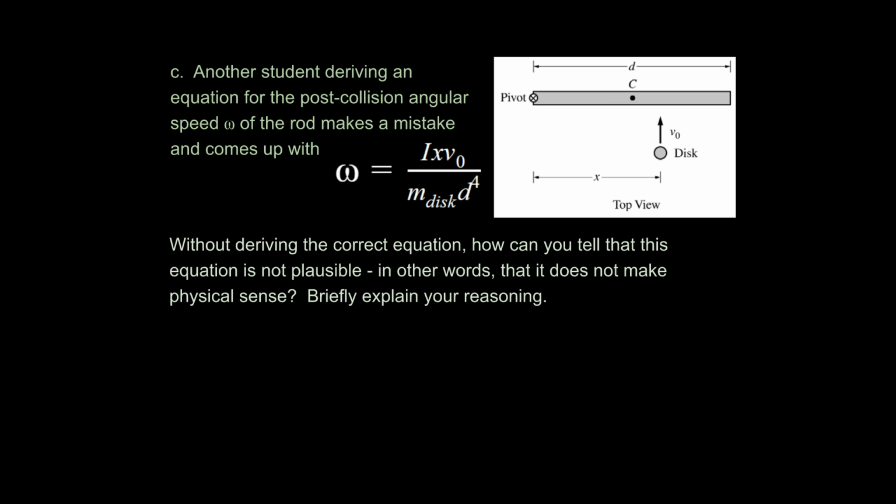But before we do anything else, I do want to be careful with what these variables mean because there's no subscript here and there's no subscript here. So are we talking about the moment of inertia for the rod or the disc here? And is this the moment of inertia of the rod or the disc? This is going to be for the rod. This is going to be for the rod as well. All right. Now I would note it's not terribly clear what this I is. I think that makes this problem a little tough to work at.